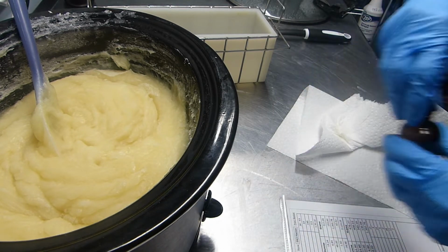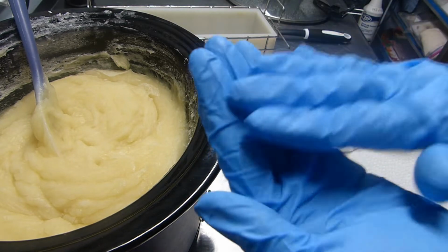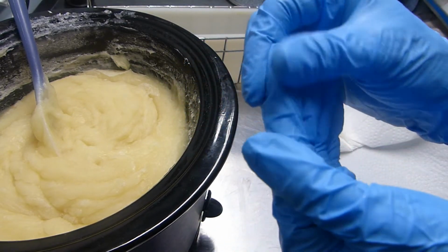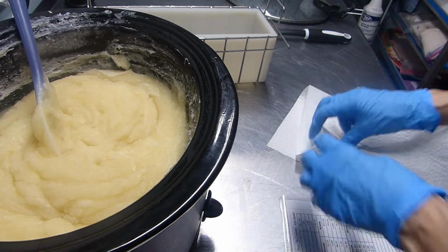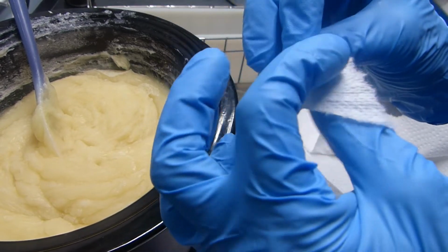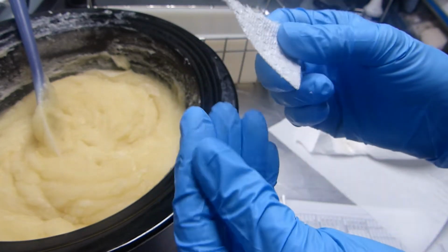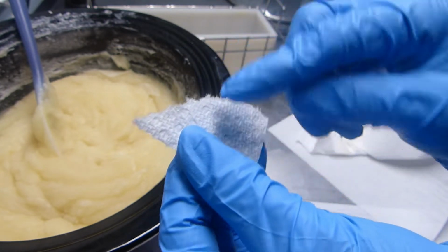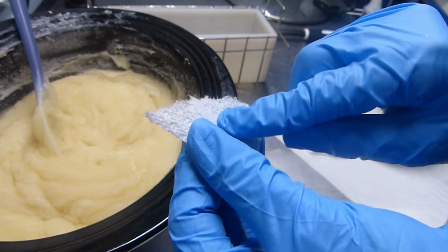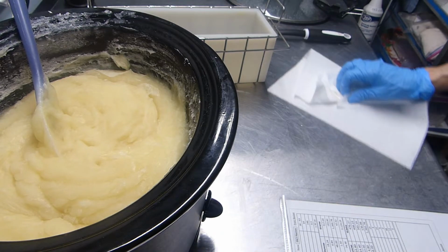Throw that away. Put the phenolphthalein solution away. And I found if you use that phenolphthalein, sometimes that gets on my glove, and when I try to do it again and I pick up the paper, I get some of this older soap and phenolphthalein on the back of the paper, and when I put the new soap on it, it picks up what's on my glove. So I had to rinse off my glove pretty good.